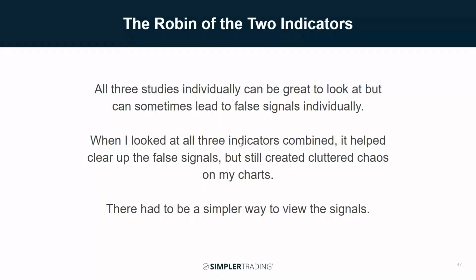signals individually. When I looked at all three indicators combined with the signals that I was looking for, it helped clear out those false signals, but it still created a completely cluttered chaos on my charts. And if you think my charts have a lot on them now, you did not even want to see them prior to the compound breakout tool being created.